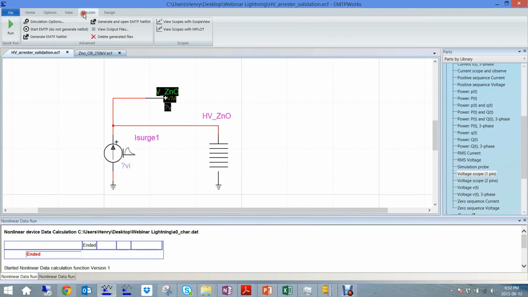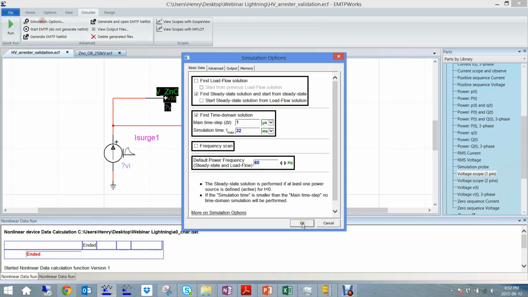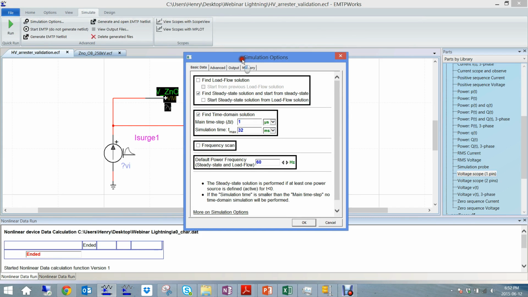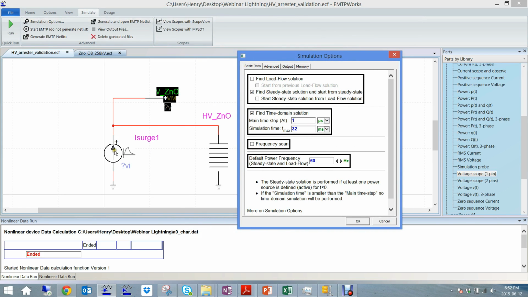So I go in the tab Simulate, Simulation Options. Here it's a pretty fast phenomenon, right? The discharge rises in 8 microseconds to 10 kiloamp. So 1 microsecond is a time step which is way too big.